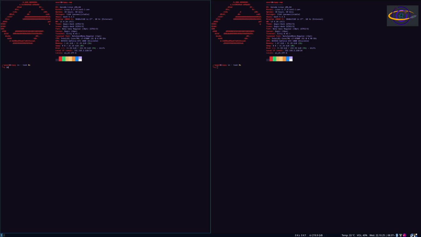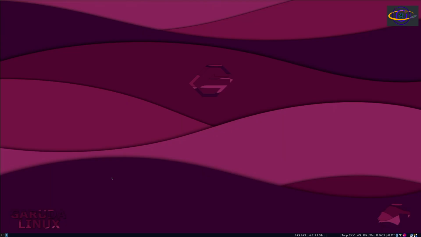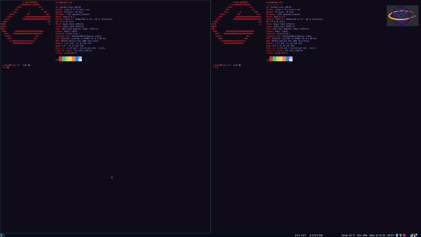Now, the other way to switch workspaces I already showed you is mod and the number of the workspace. So you could do mod 2, mod 1 for existing workspaces. You can create a new workspace, let's say mod 7. It just creates a new workspace called 7. If you switch back to 1, it will clear that workspace out because we didn't have any windows open on it. If you open a window on a workspace, it will remain there.